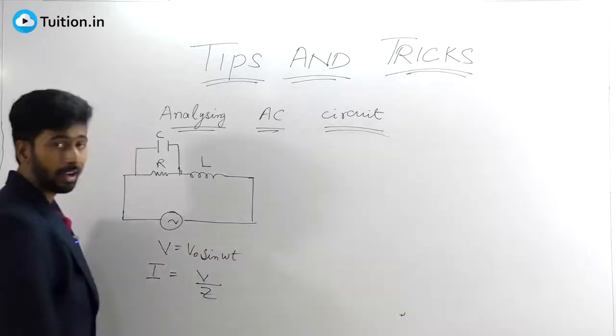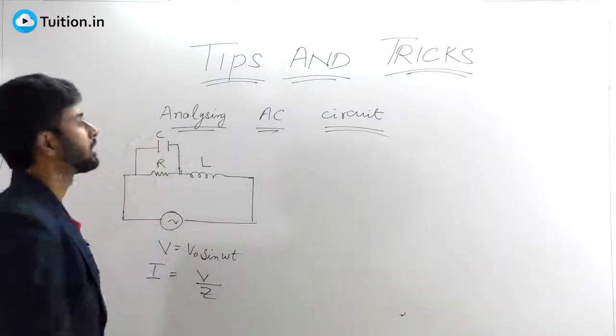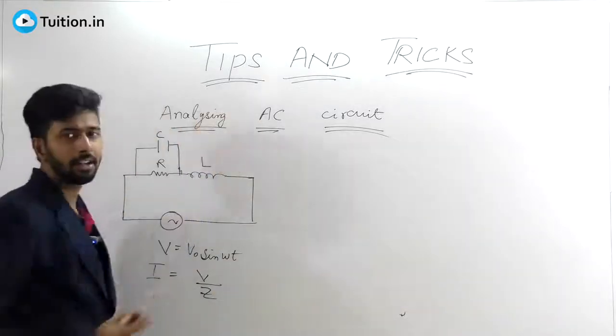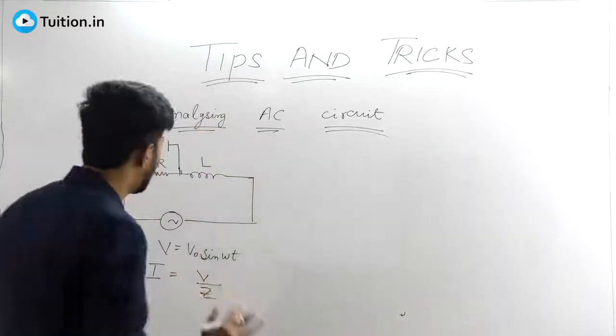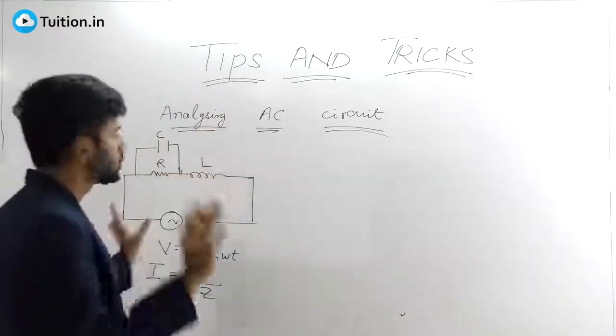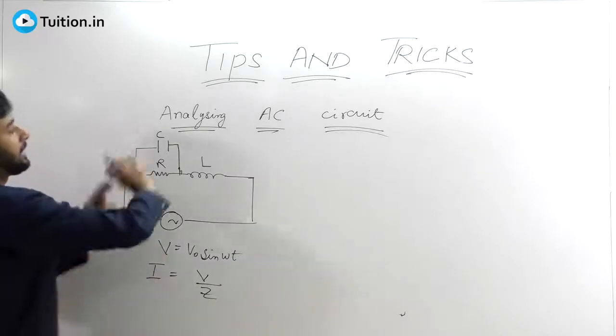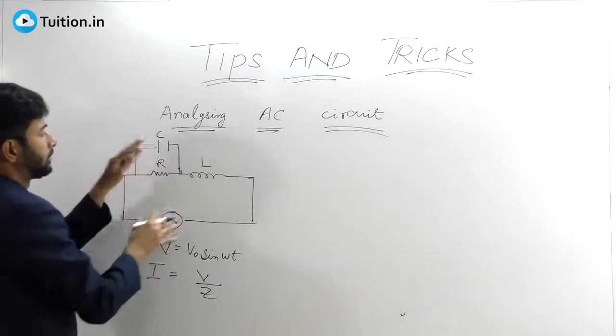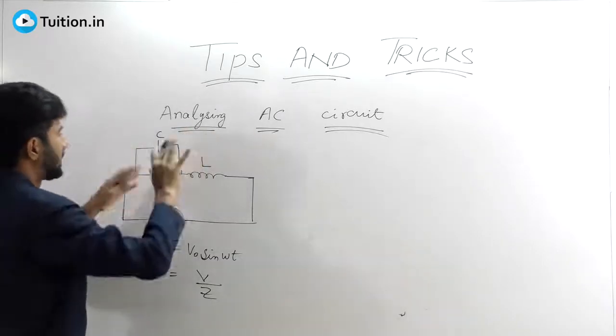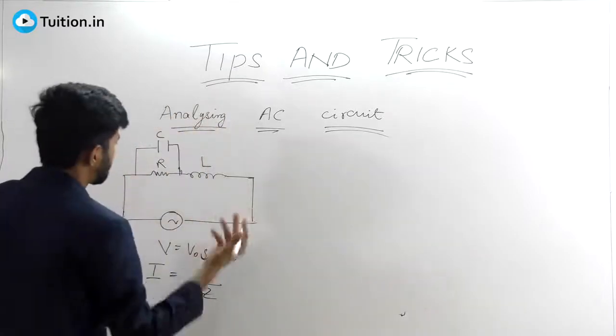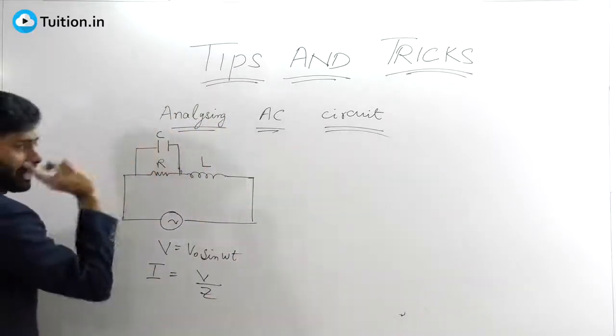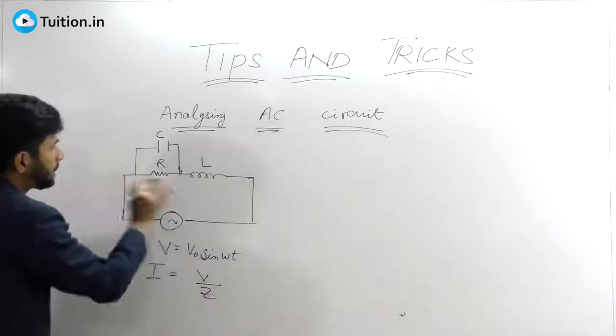Method, we will learn the trick to analyze any AC circuit given to you. If you have any AC circuit question in the paper, make sure that you follow these steps, and you won't go wrong. So remember, let me take an arbitrary circuit. You know this RLC, you can have as many C's and L's in various positions, but I've taken this particular one where I have one L, one C, one R, and they are placed like this.